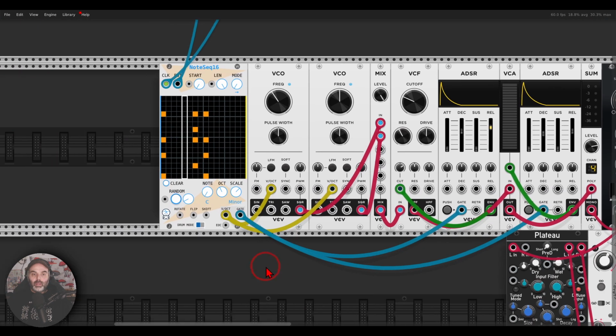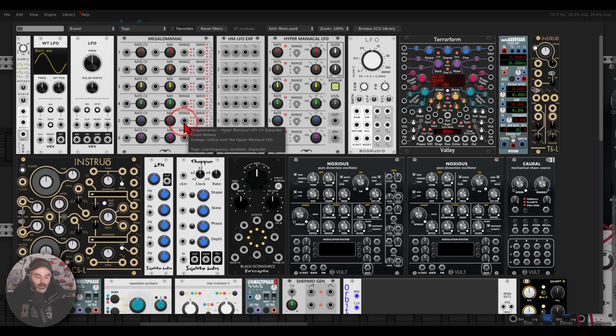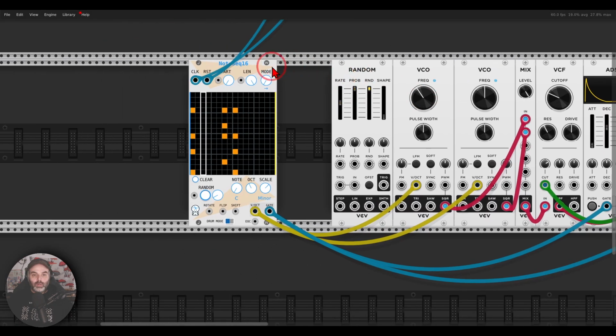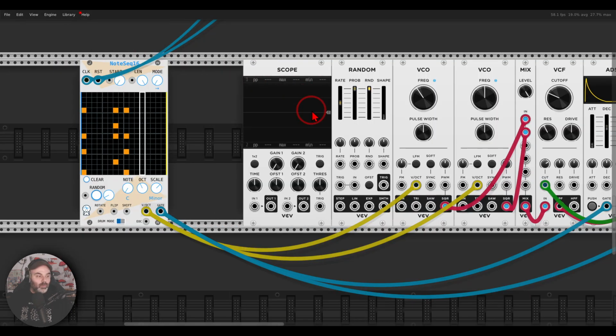Right, and another thing I want to do is add movement to the tuning of the oscillators and to the pulse width of the pulse wave, right? We're using pulse waves, square waves that we can change their pulse width. So for this I'm going to use a random signal. This is the random module also from the fundamental collection of VCV Rack. I want to show you this on the scope.